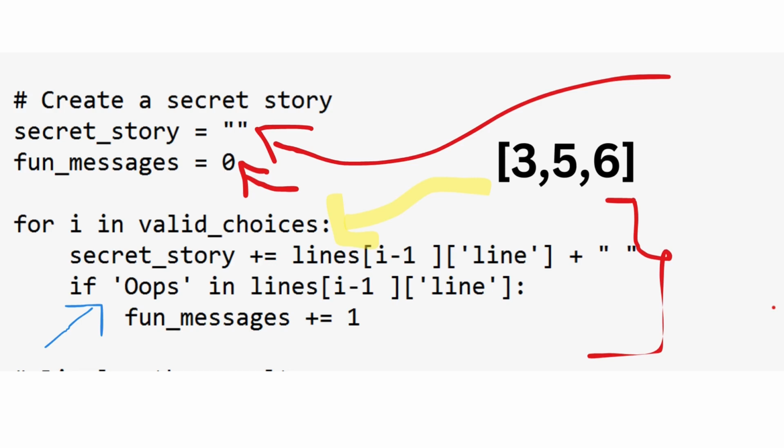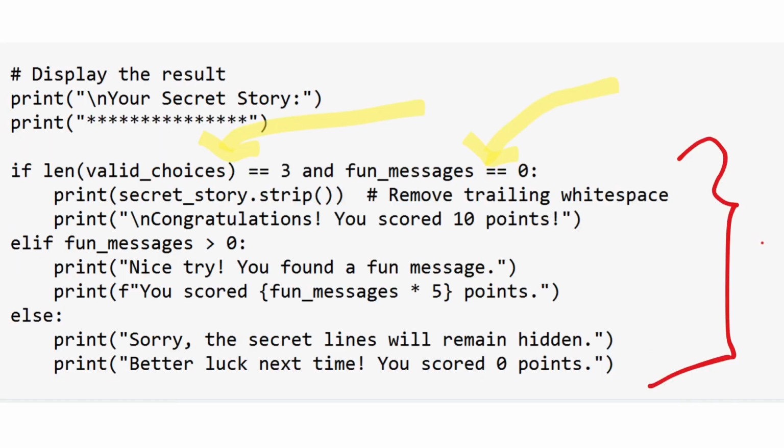Okay, and once again for that particular line we are going to check if it is a fun message or not. If it is, the fun message will be incremented. If not, once again it will go for the for loop, and now the value of i would be 6. The same thing happens, right? Okay, of course we are just going to display the result. That is the part here.